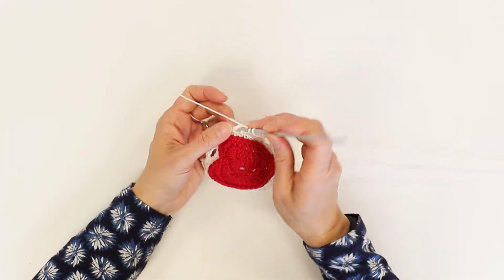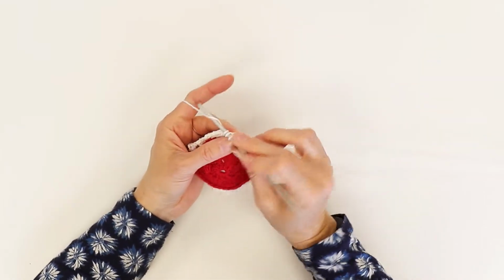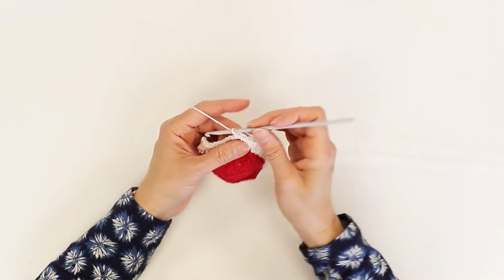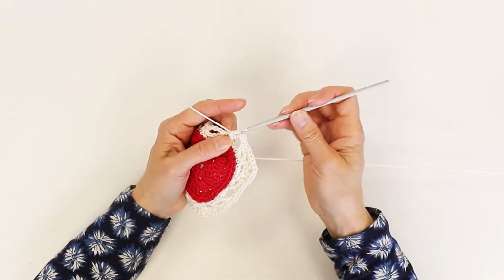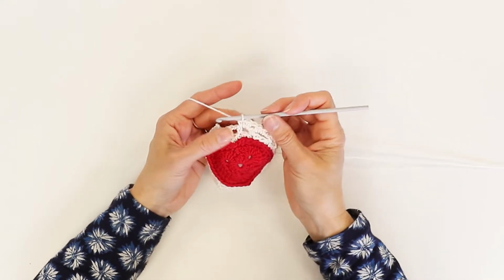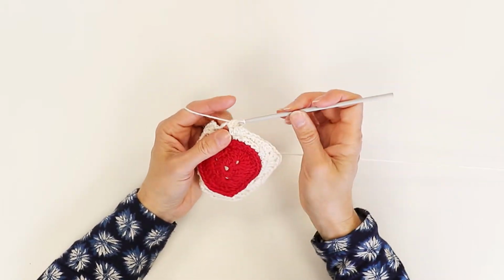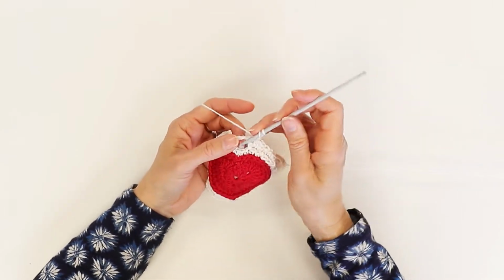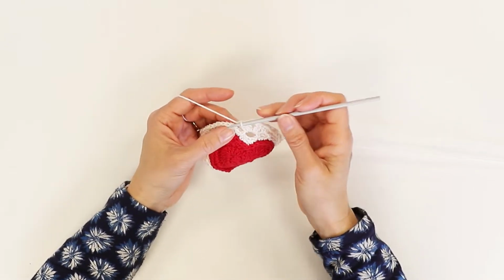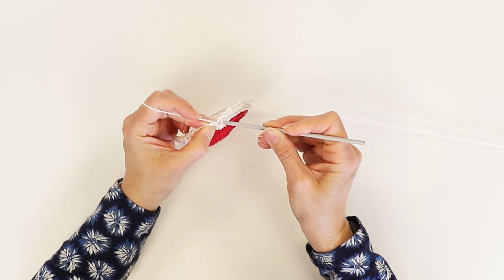Okay, we're nearly back at the other end now. So three half trebles, three double crochet, and another three half trebles. And then we're doing our final corner, which is two trebles, two chain, and another two trebles. And then we're going to slip stitch to the top of the beginning chains.